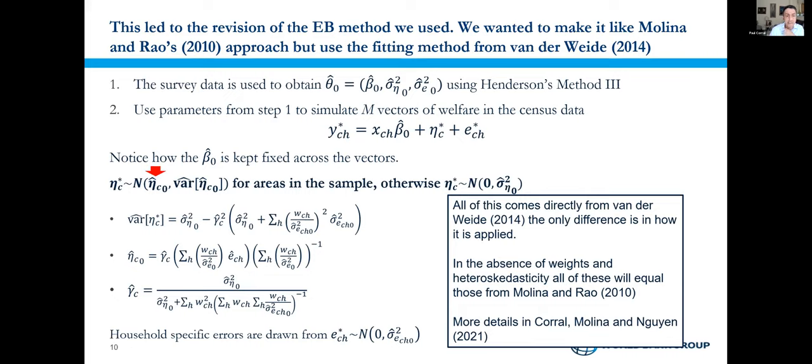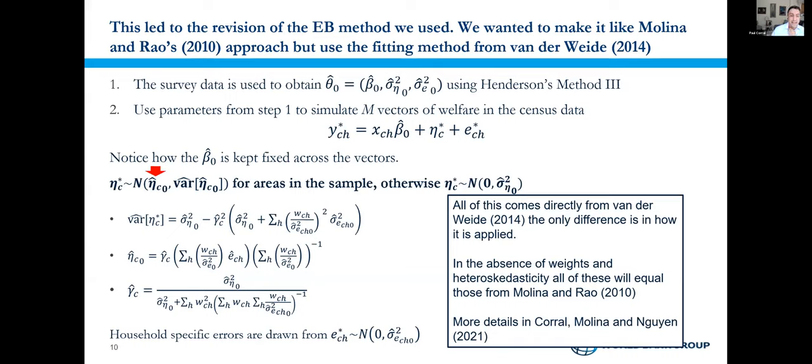No? And so the Monte Carlo approach towards obtaining point estimates follows closely the methods from Molina and Rao. The difference is that we do not link households between the survey and the census as done under EB. However, in software applications, this is done by appending the survey observations for a given area to the census population of the area. Because this is not done here, we refer to it as the census EB, which Molina and others had proposed in the past. The bootstrap method follows the one from Gonzalez-Manteiga and colleagues, which is the same one as the one used by Molina and Rao, and you can get more details about that in the paper.